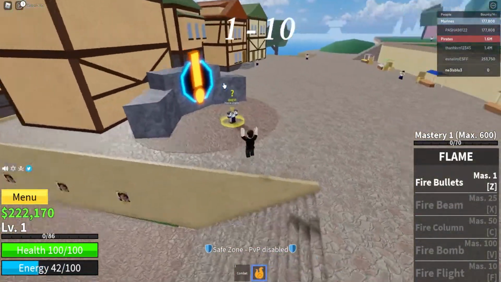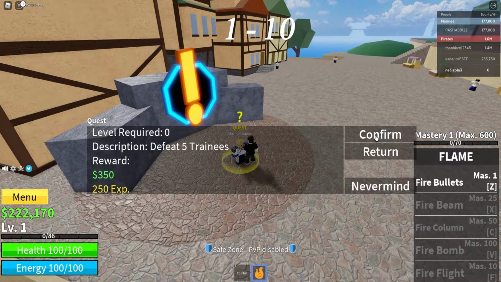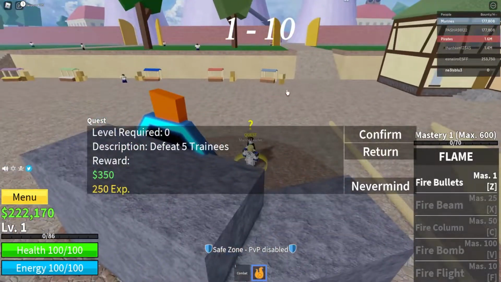Once we get our hands on a fruit, we can start leveling. Head over to one of the starting islands and pick up the first quest that the quest giver has for you.